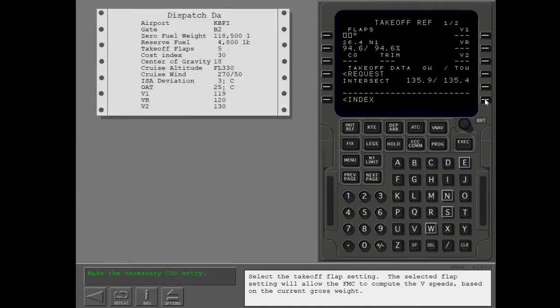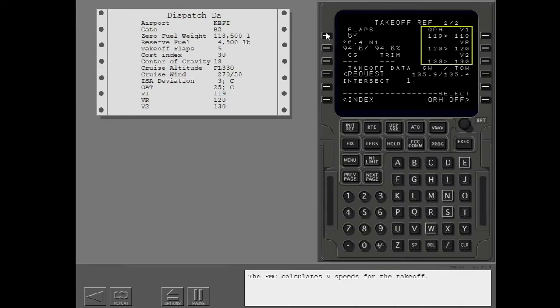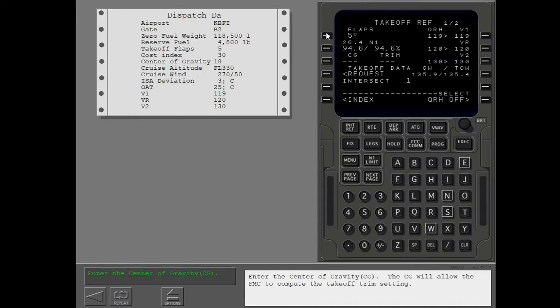Select the takeoff flap setting. The selected flap setting will allow the FMC to compute the V-speeds based on the current gross weight. The FMC calculates V-speeds for the takeoff. Enter the center of gravity, CG.